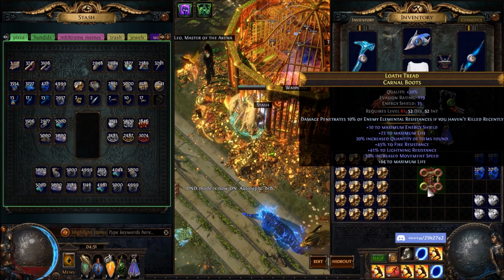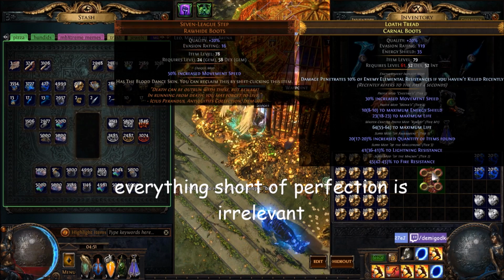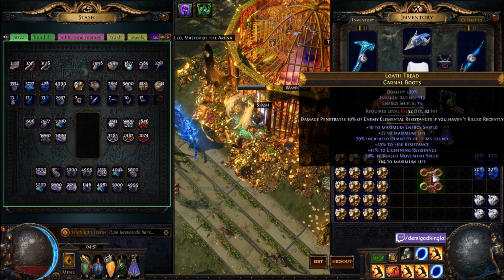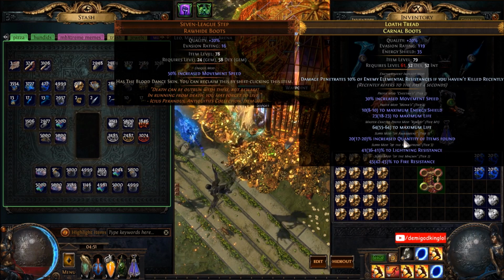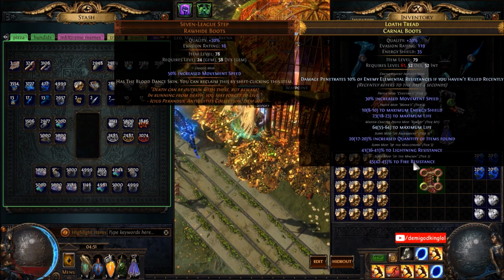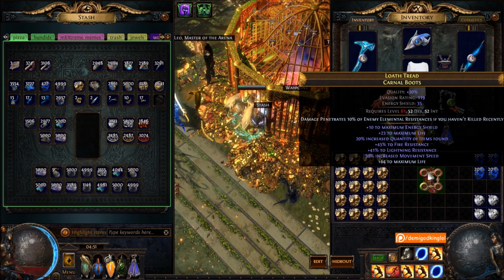I'm stupid and I'm going to redo these prefixes because I want them to be just slightly better. So this is low thread chronicle boots. I'll link the previous session in the description below this video. But they are tier 1 legacy quantity of items found, which you can only get in standard. Tier 3 lightning and tier 2 fire. So this used to be T2, T1, but they got new tiers since then.